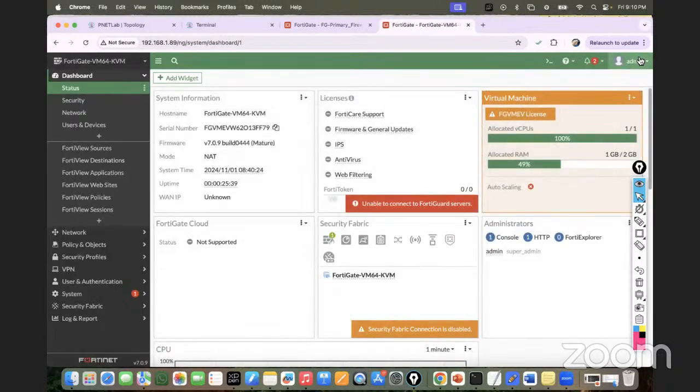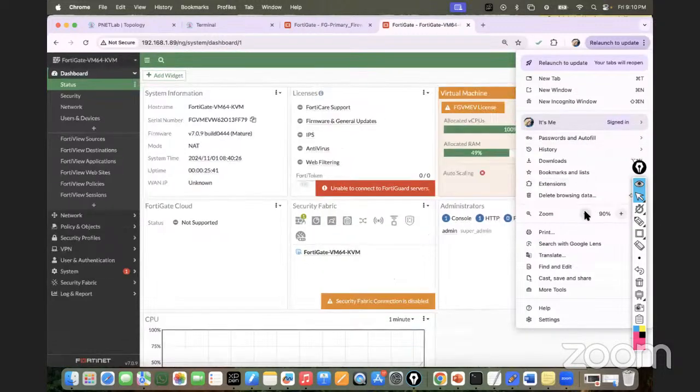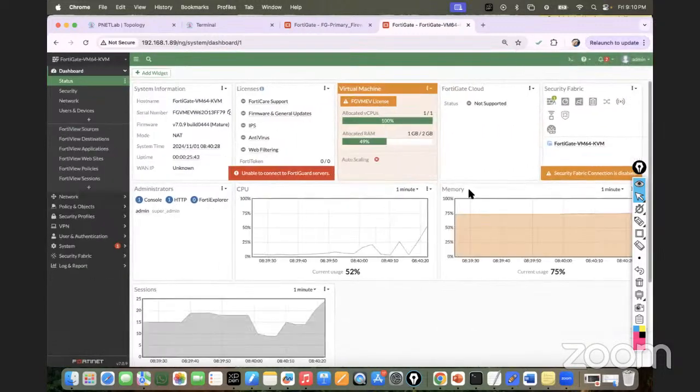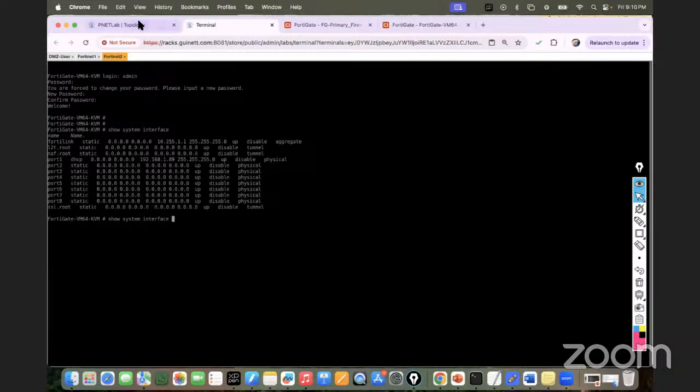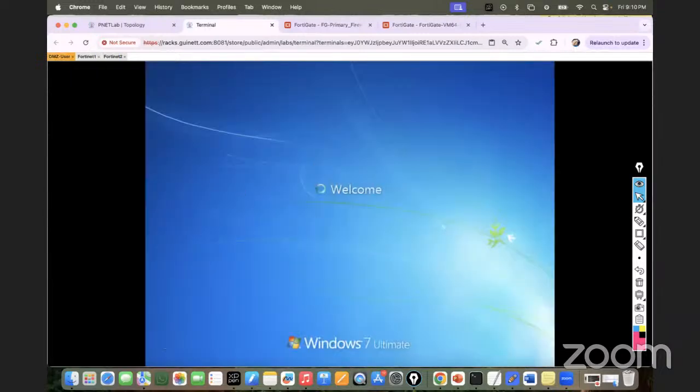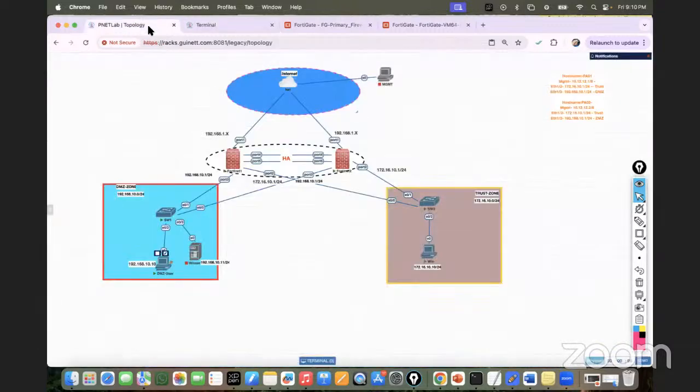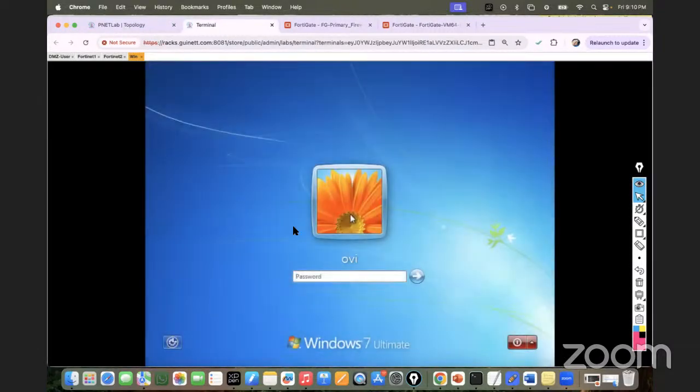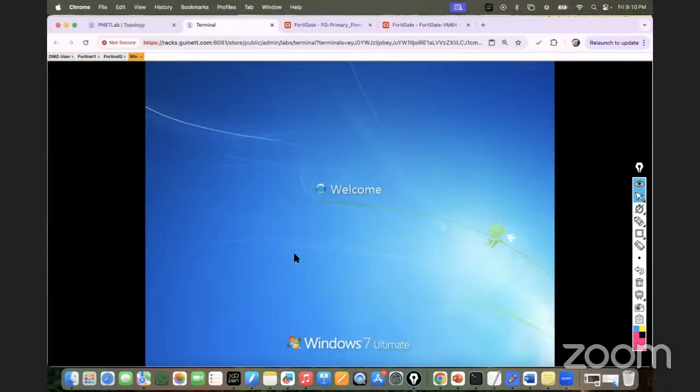So I'll just make sure this is going to be this way. So it looks nice. Okay, let me log into this PC as well. Let me see if it is okay. Yeah. So I'll just put the password, that is 123. You may configure this PC as well if you want. You can just put the password 123.